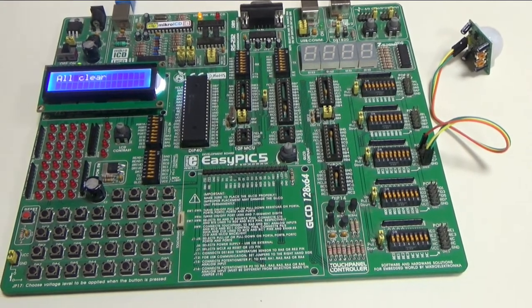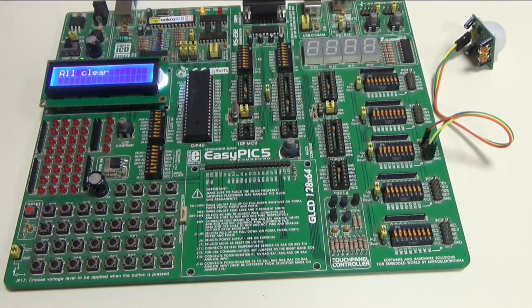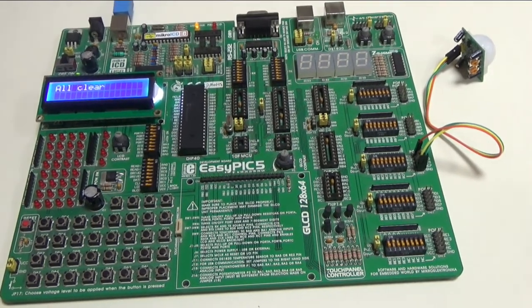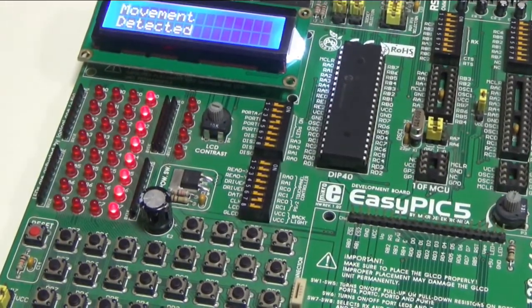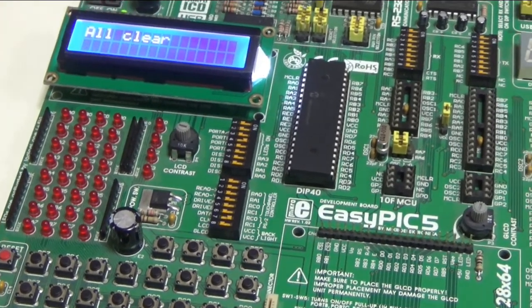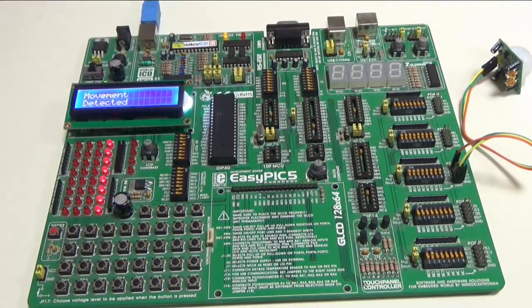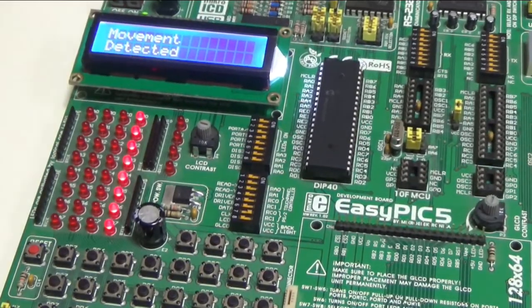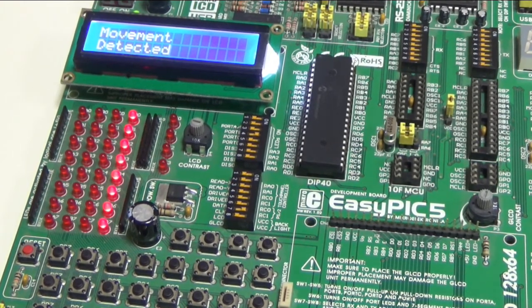movement. If the sensor detects a movement, then here I will have on the LCD written movement detected, and 5 LEDs are going to glow. So here I'm gonna move my hand over here, and as you can see here on the LCD I have movement detected, and all LEDs are gonna glow on port D, and it lasts for 5 seconds. And after that, all clear until I move my hand over here, and then yeah, it says movement detected. So I'll show you the code, the schematic, and that's it.